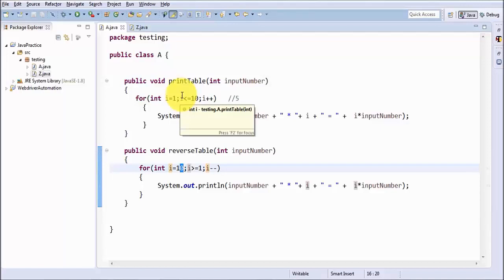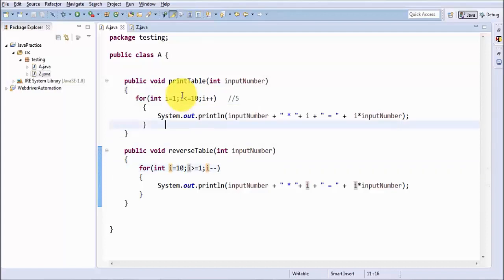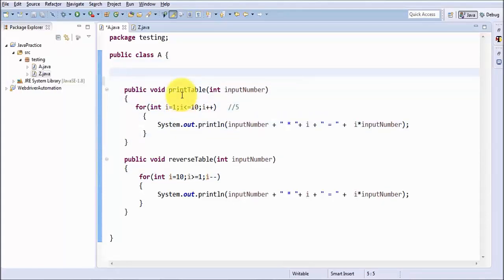So we have seen how we can print a table, and how we can print the reverse of it, by using a for loop. We are going to learn a few more loops, but whenever we get any problem, how do we decide which loop we need to use? I'm going to tell you two practical approaches by which we can easily understand whether I need to use a for loop or not.